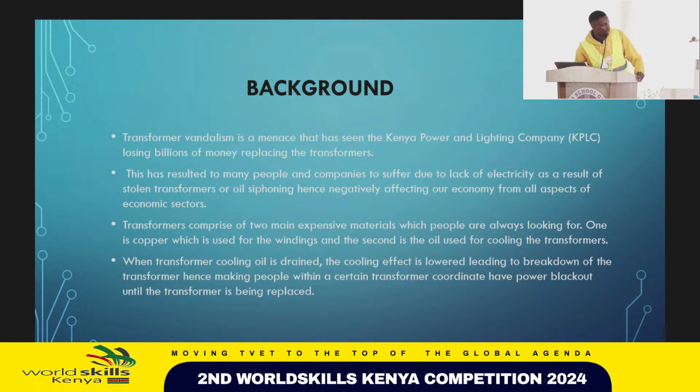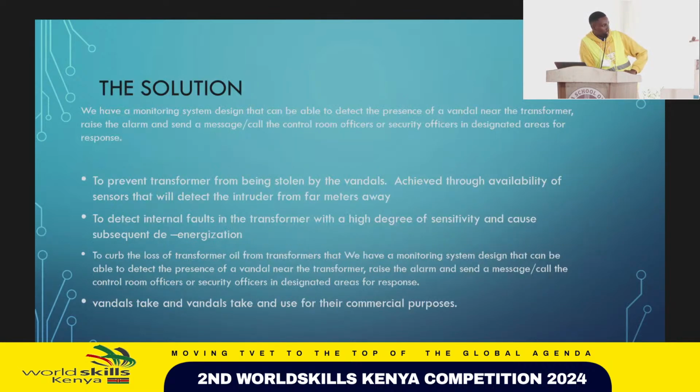As you can see in our next slide, people have been facing problems like lack of electricity at our homesteads, which may affect people who are sick and using oxygen at home. People lost their lives during vandalism when they intrude on the transformer. They don't know the dangers of that transformer, but they attempt to steal. What comprises the transformer? It comprises various things like oil, which is very expensive. That's why they use it to cook chips.